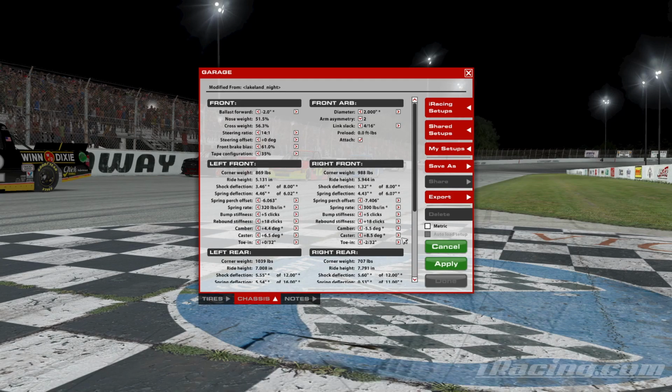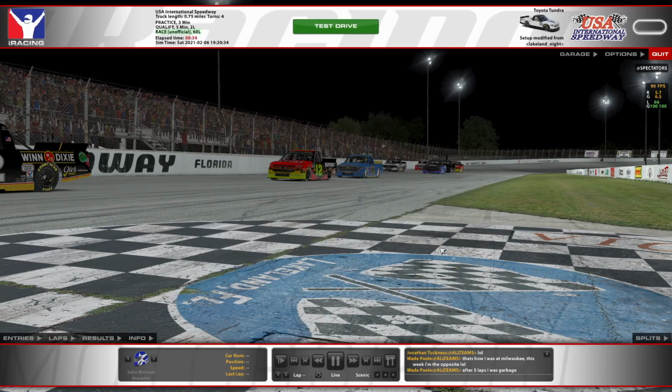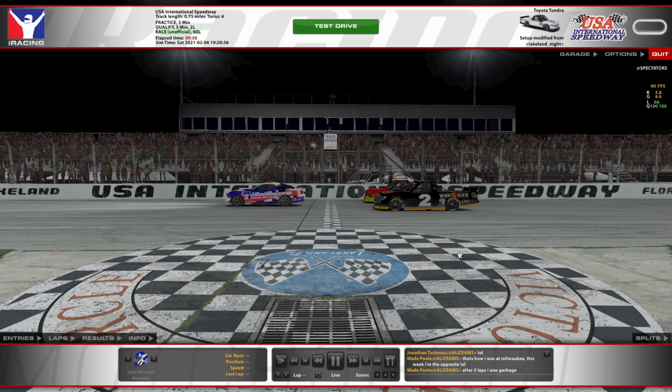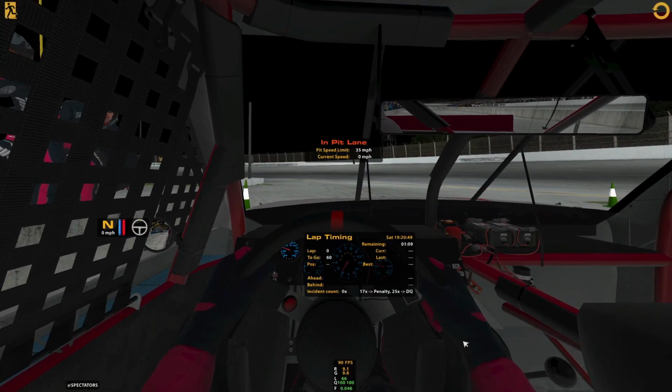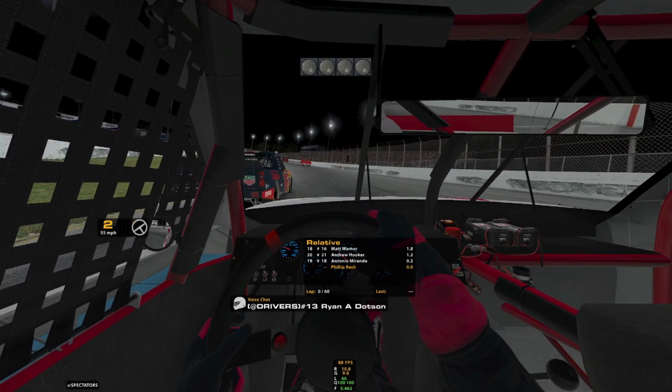Then I quickly set up what I thought might have been a good one. Click apply and done. And once it does your tech, you'll get the green test drive up top. And you can give that a click, like we do in just a second. There you go. And now you are waiting in the pits for the race to start. So you'll have to sit here and wait for them to get the qualifying lap started, and then you'll be able to pull out on track and get behind everybody.